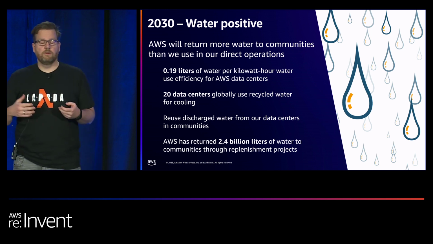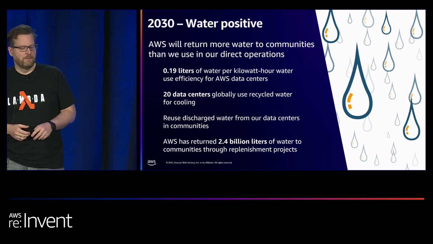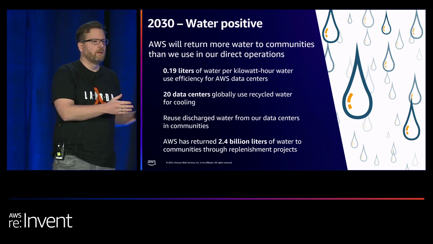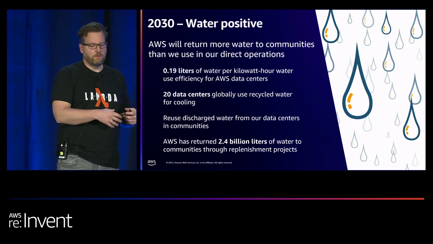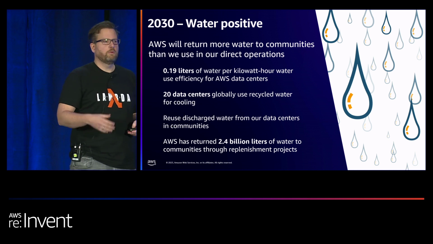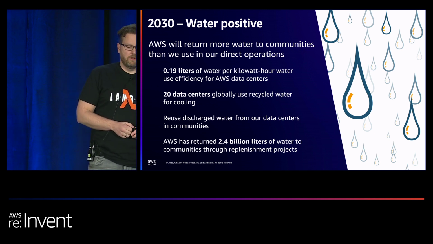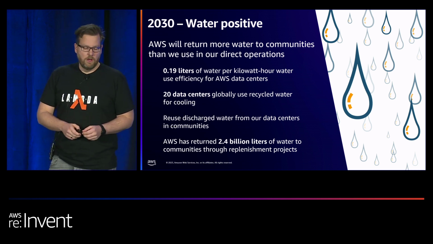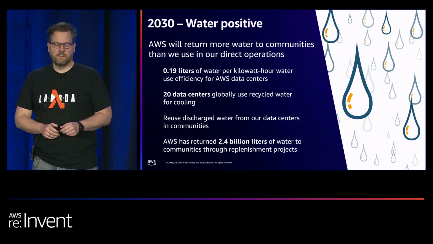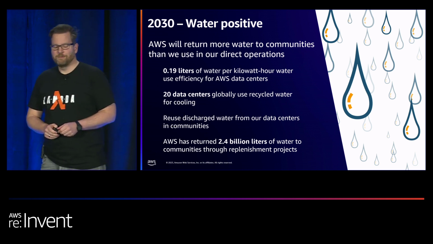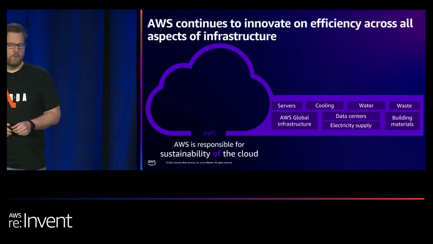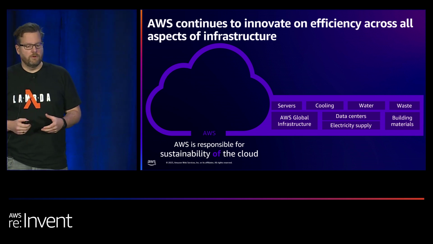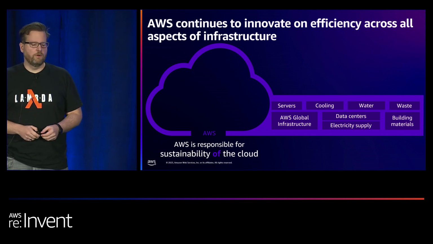And the key here is increasing the sustainable water use from resources like recycled waters, the water reuse of cooling water, and supporting the projects that increase the water availability in communities around the world. And here, for example, in November, we announced 6 new water replenishment projects across Australia, India, Indonesia, Spain, and the US.